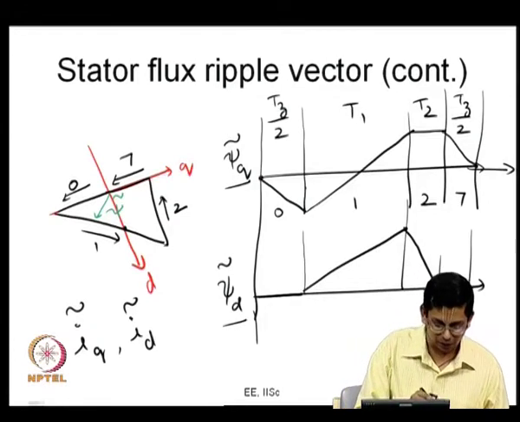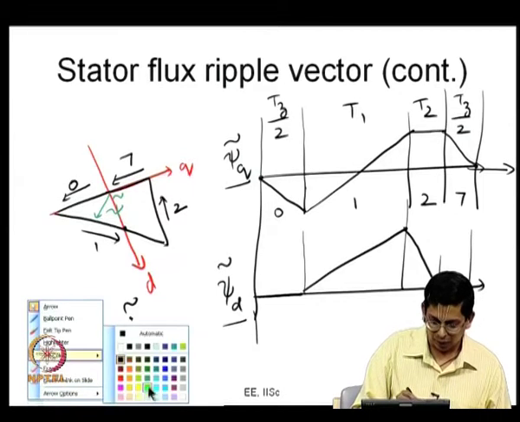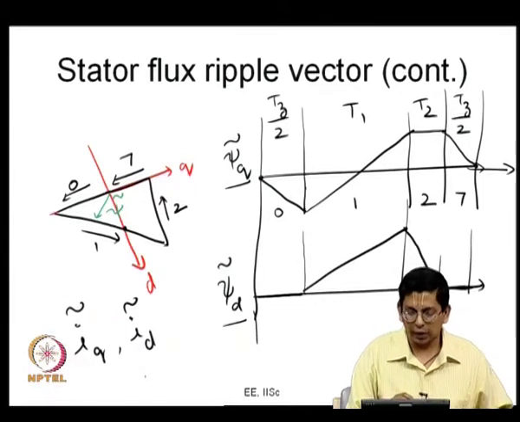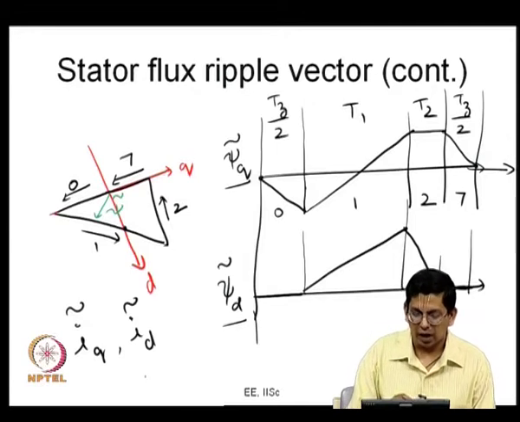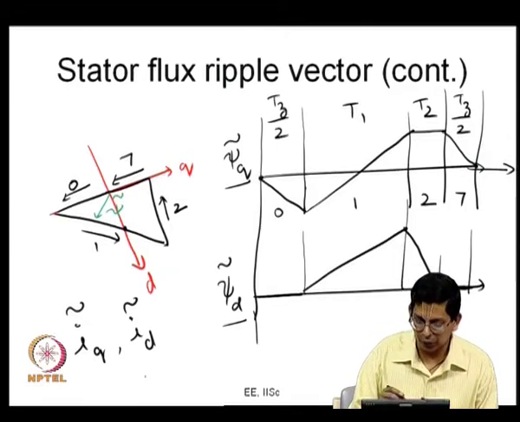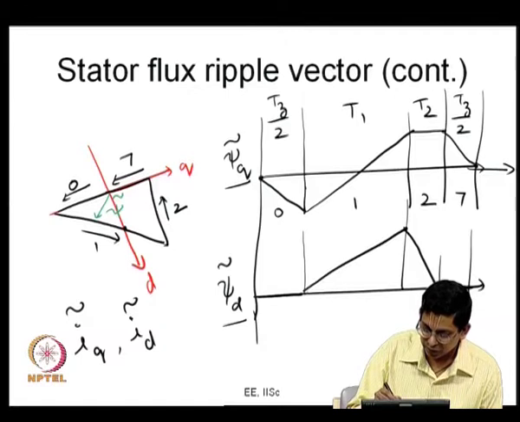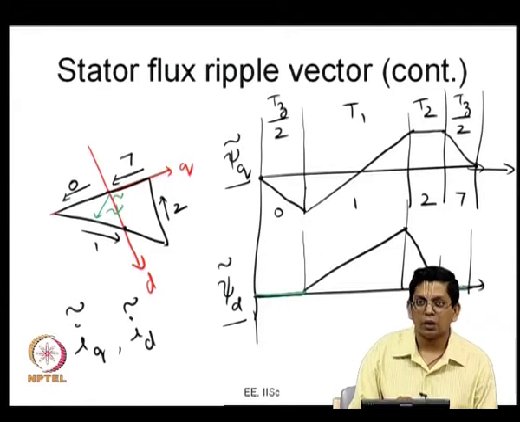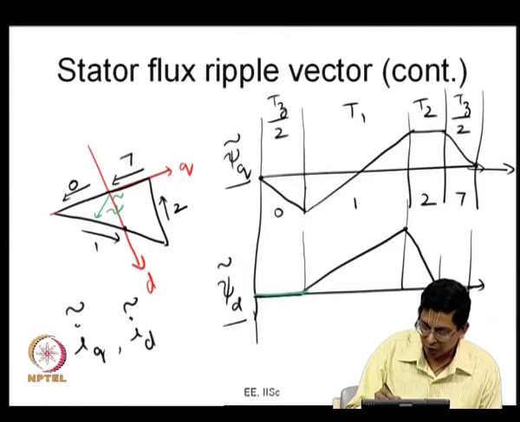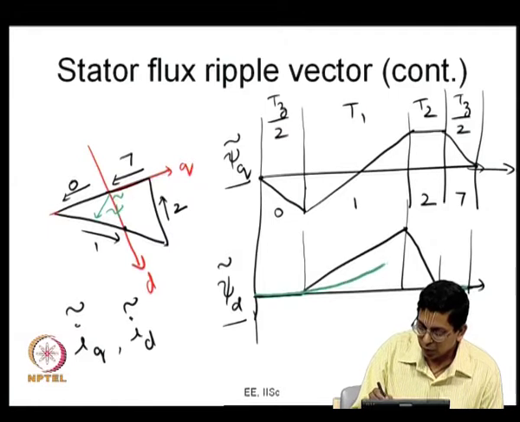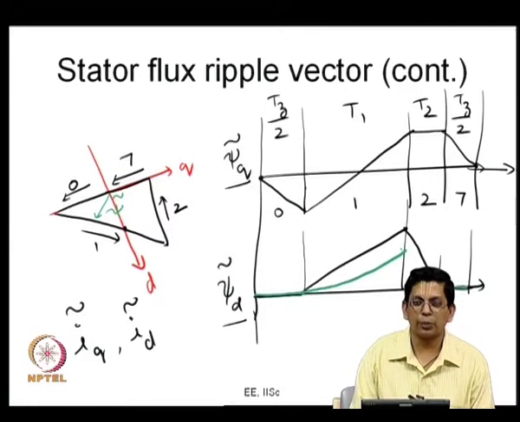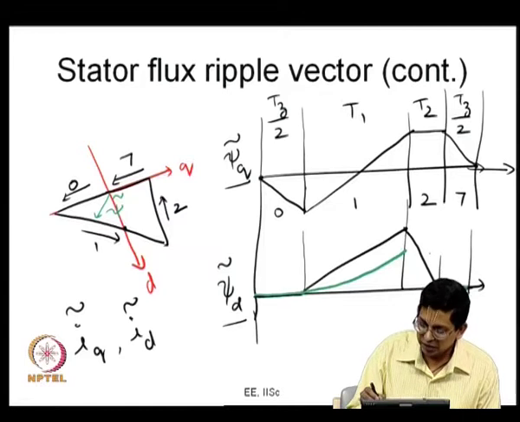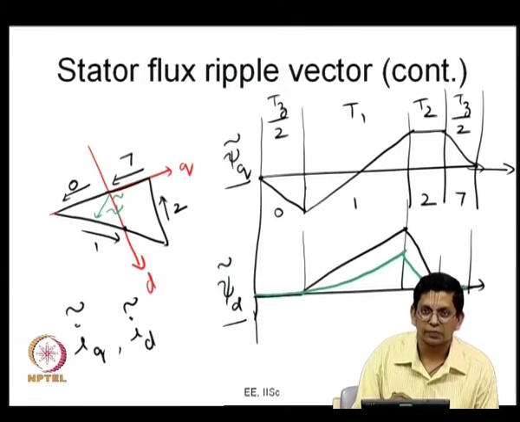Now, I will just start off with one of them, namely, let me just take a different color now. So, I want to calculate the RMS value of psi d tilde. What can I do? I can just square this. If I square this, 0 squared is 0. Again, if 0 is squared, it is 0. Now, this linear portion, if I square, it is going to become a parabola like this. Again, this linear portion, if I square, it is going to become a parabola like this.